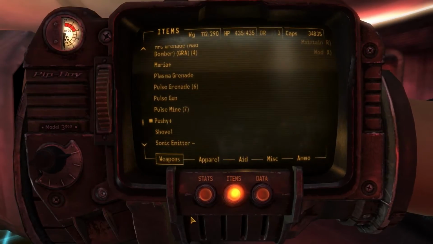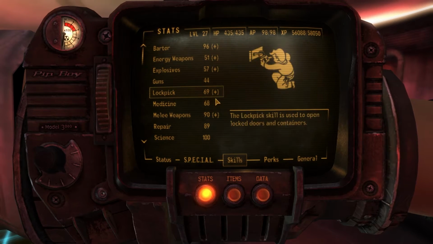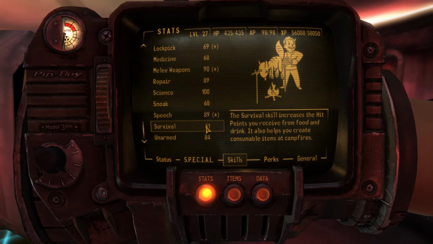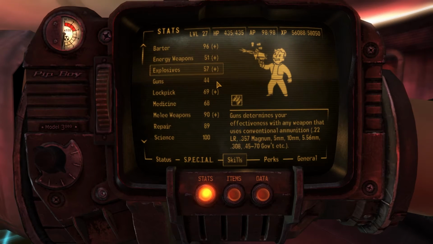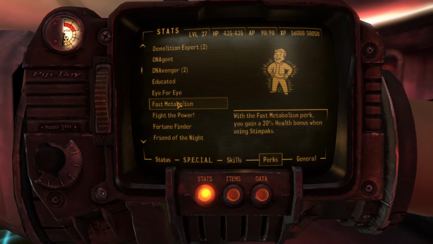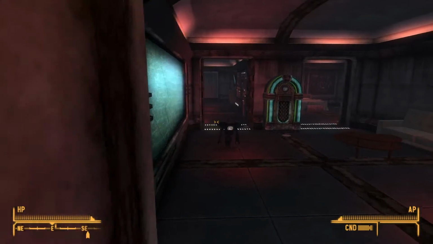Okay. Now, our max level is no longer level 50, which is huge. Our barter's up to 96, which is a debuff. Our energy weapons, explosives, guns, melee weapons, unarmed skills all went down. But our speech is up to 89, which is very nice. Our survival I don't think was affected. Our science is still 100. Repair's up to 89. Medicine 68. Yeah, unfortunately it doesn't affect things like sneak or lockpick, which would have been very helpful. But oh well. What skills does it actually increase? Good-Natured: barter, medicine, repair, science, and speech. Yeah, so not hugely useful ones, but we'll take it.